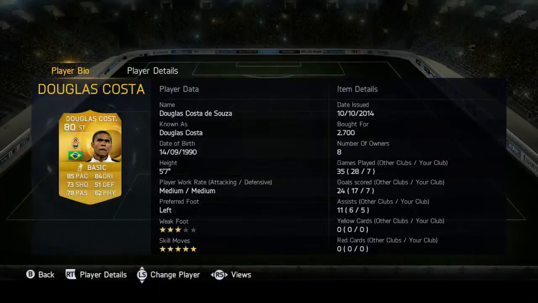Next, we have Douglas Costa, who isn't a striker, he's normally an attacking midfielder. But, guys, 5-star skill up front. The best thing about putting an attacking midfielder up front is 78 passing. He puts the other striker in so well. He puts Diego in so well. It's insane. He cost me 2.7k, and guys, he is worth it. 100%. If you don't know what to do with a Brazilian team, get him in your team.